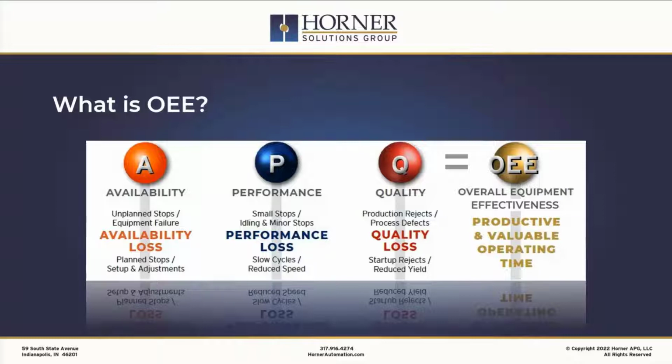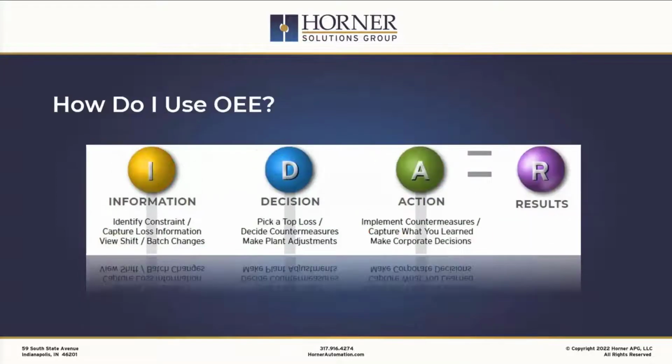And so when we look at the A, P, and Q side of this, you take a percentage goal on availability, percentage of performance, and percentage of quality, and you multiply those 3 percentages together and you get the total OEE. Those also have goals that are set for achievement. And really what this is all about is information. The information that we gather tells them all of the A, P, and Q's and the total OEE. And then there are these top losses on your downtime.